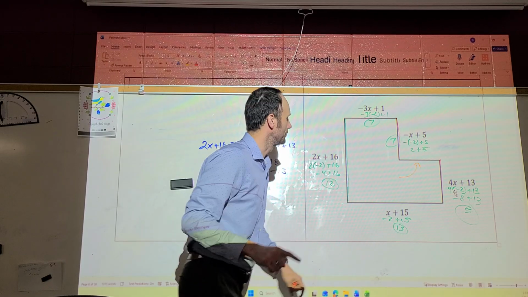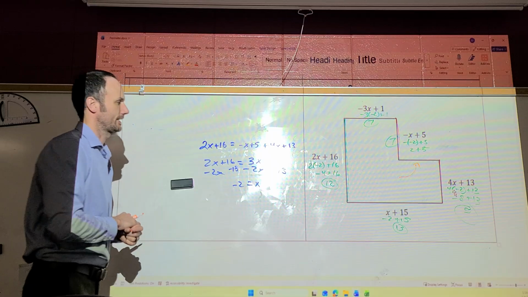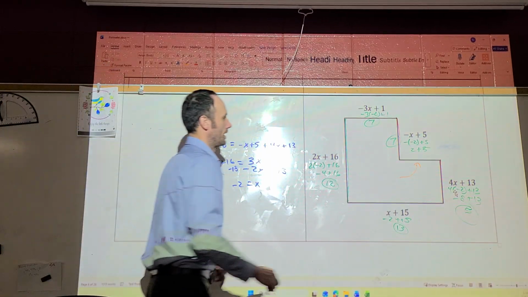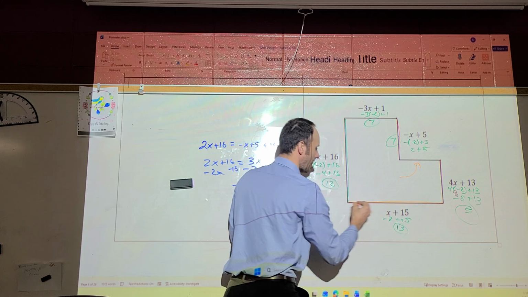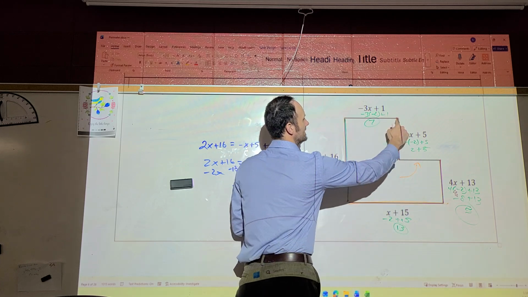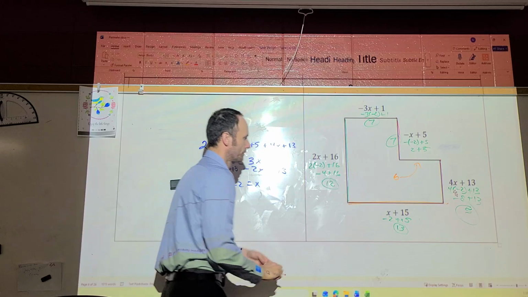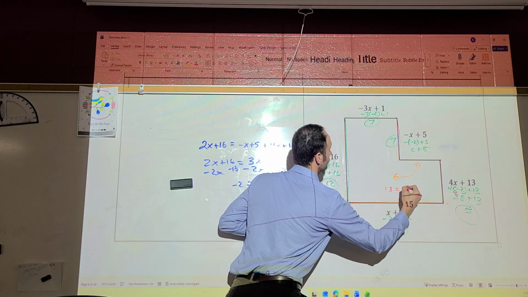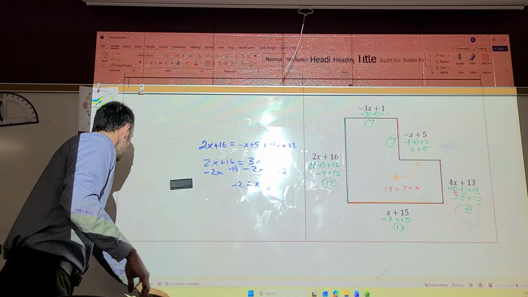Now, I still don't have this one. I can guarantee you, if you go ahead and add these up right now, that answer is going to be there on TSI. But it's missing one. You got to figure this one out. And again, we have a 13 using that same strategy. 13, I have a 7 here, so therefore this must be 6. And you can again prove that. That's 13 equals 7 plus x. Minus 7 on both sides, just basic algebra to get you there.